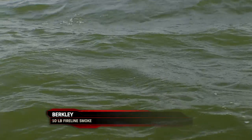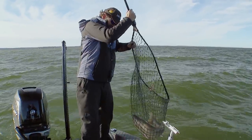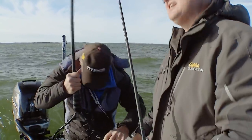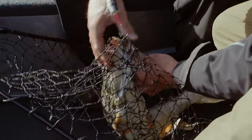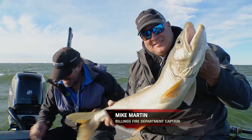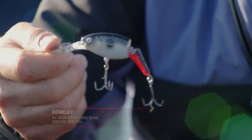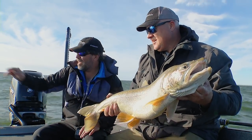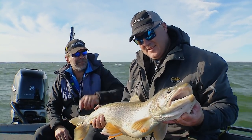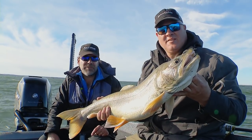Here's the swivel — we've got about a 15-foot leader. Should be seeing the color of lake trout soon. There he is — it's a long one, feels like a good one. Look at this thing — go ahead and grab that one, Mike. This one's even going to look big next to you. That's a tanker, and you're a big guy. This is that lure here — it's got a red tail, I call it a fire tail or hot tail. Sometimes that little bit of extra color they just key on; they think that's something good to bite. They definitely like it today. Just ticking along the bottom a little bit — we're trying to run the baits really, really close to the bottom, and maybe when it hits the bottom it kicks a little funny and it's triggering the fish.